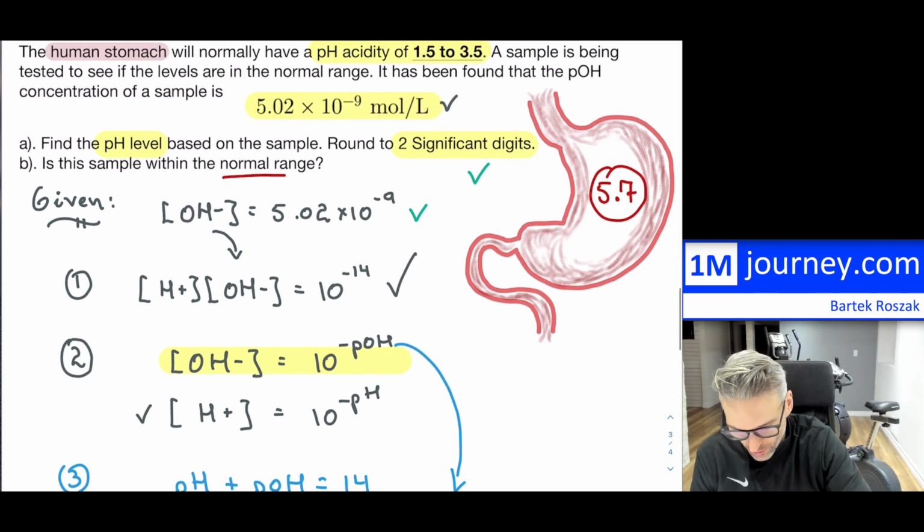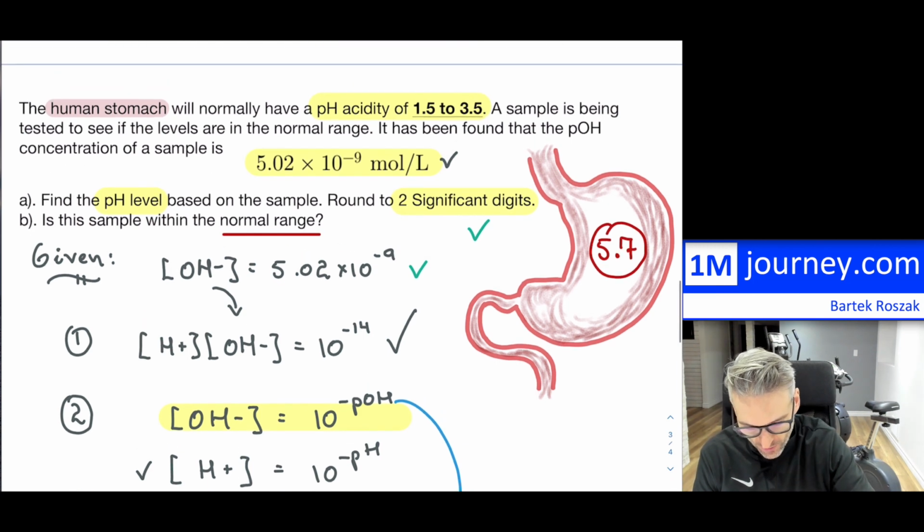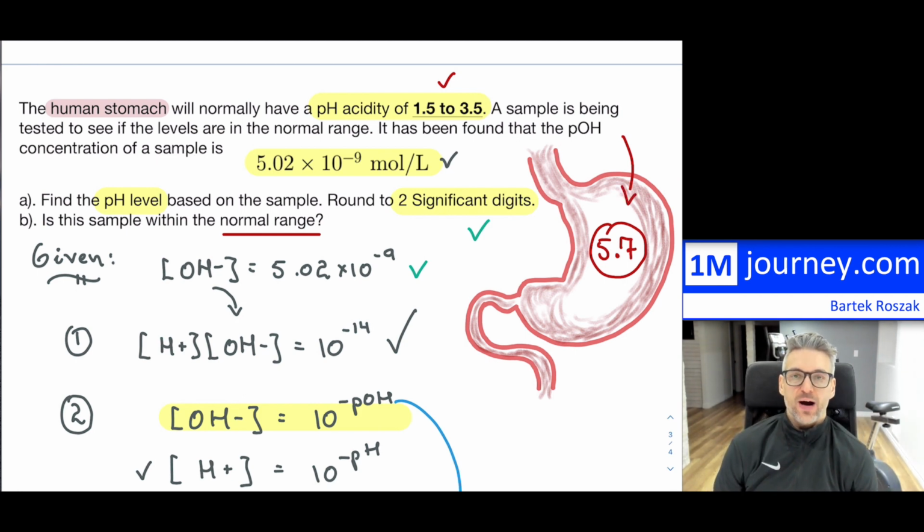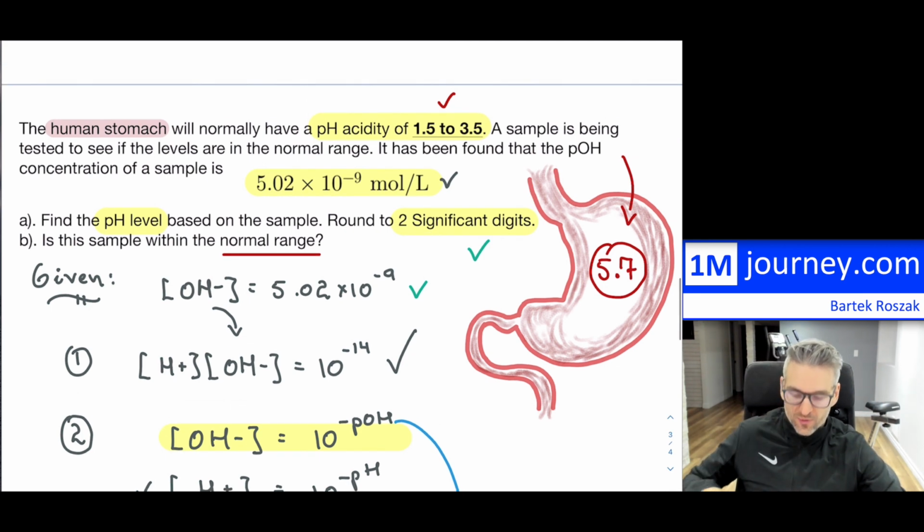Now, is this in the normal range? If the normal range is supposed to be between 1.5 and 3.5, then something has happened here, since it's 5.7. How likely is this? Not very likely unless something is really happening within our system, and we can't keep our stomach at an equilibrium point in between whatever it is set to. So I would say no, it is not within the normal range, based on the fact that our acidity is around 1.5 to 3.5, give or take.